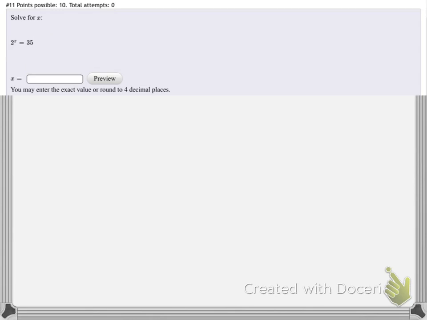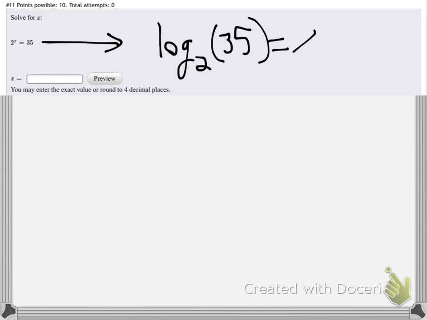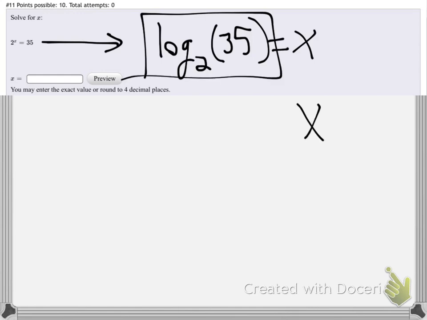And so maybe we'll just take it. If you see an exponent equation that's hard to solve, let's put that into logarithmic form. So this would be log base 2 of 35 equals x, and then that's something you can just shove into a calculator. Some of them can handle it just like that, or else you can use the change of base formula. If you can't pick your bases in your calculator, anything that does logs will be able to handle this one in one way or another.